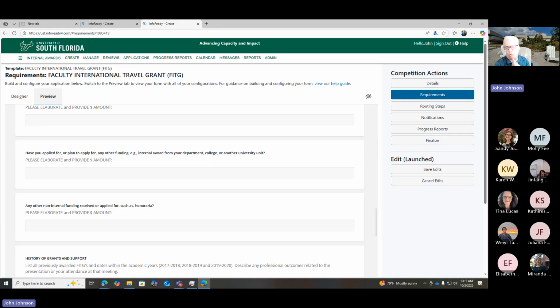Yes, it would. A faculty international travel grant is not a conference grant. You're going to be rated on how prestigious the seminar is. If this is a large seminar that has a large international audience, then you're going to want to brag about that and talk about the size and scope, because that is one of the review criteria. So looking at how does this raise USF's visibility? If it's a big prominent conference or seminar in your field, then that would absolutely qualify. And we have another question.